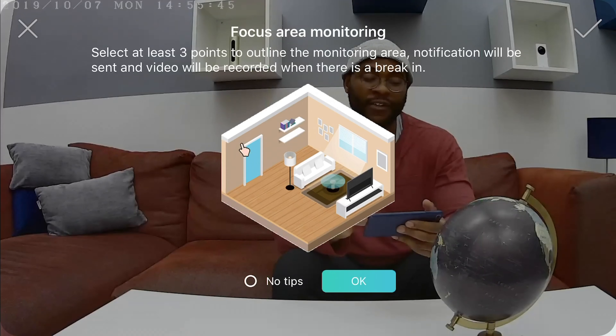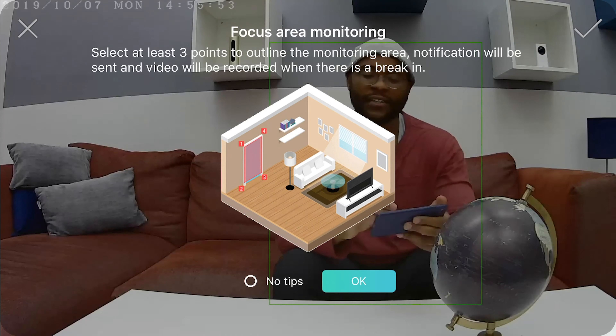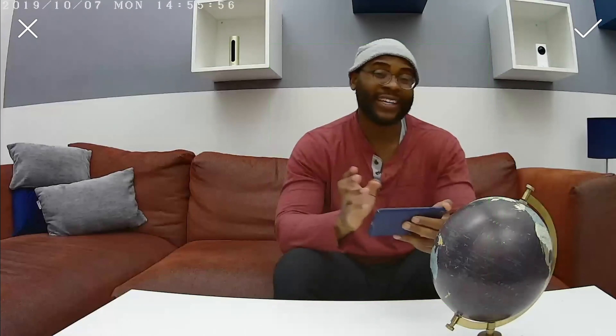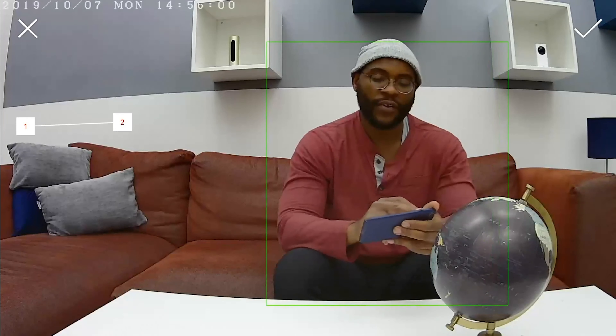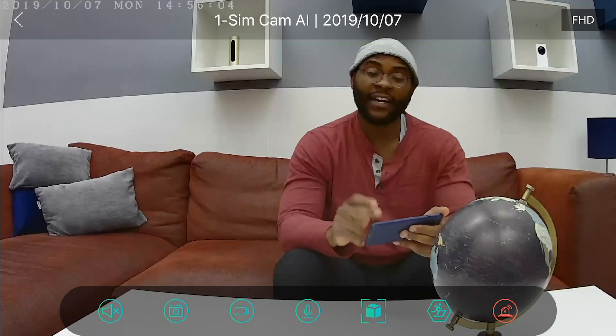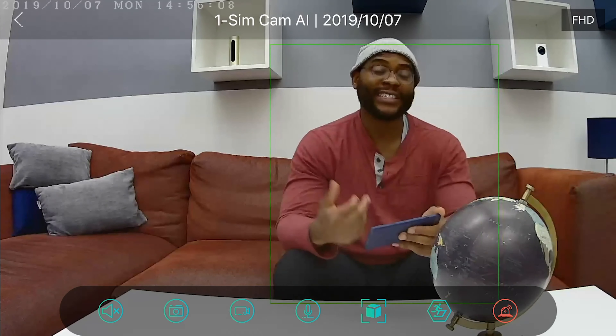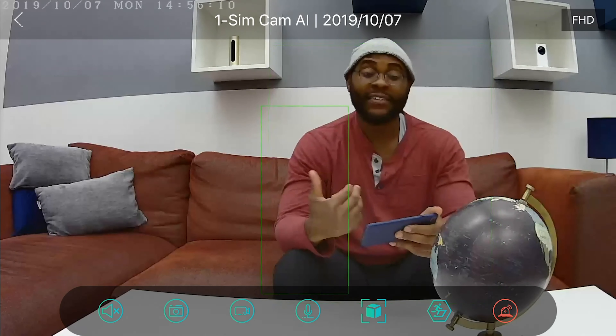To the left of the siren, you'll see area monitoring. You can outline areas you want monitored to make sure no one is breaking in, especially around doors. Let's go ahead and test it out on the left side of the screen — one, two, three, four — and now I've got an open area monitoring zone set up. It confirms that the setting was made successfully.